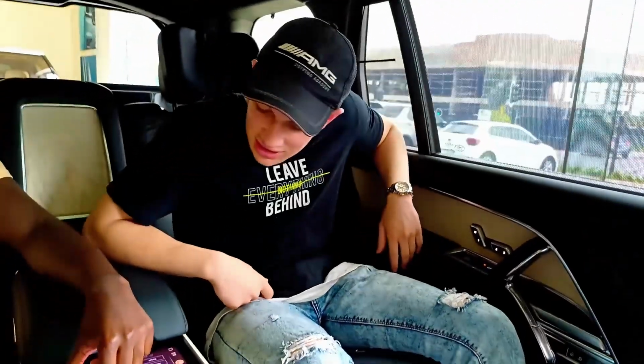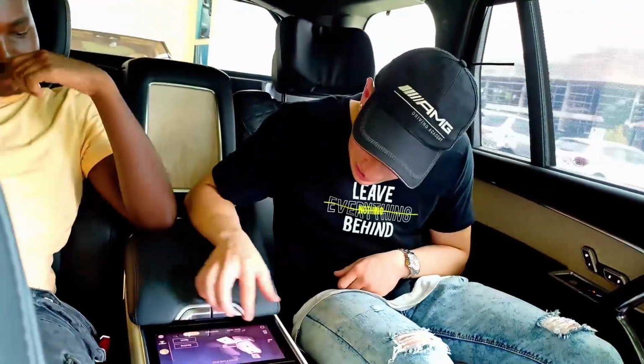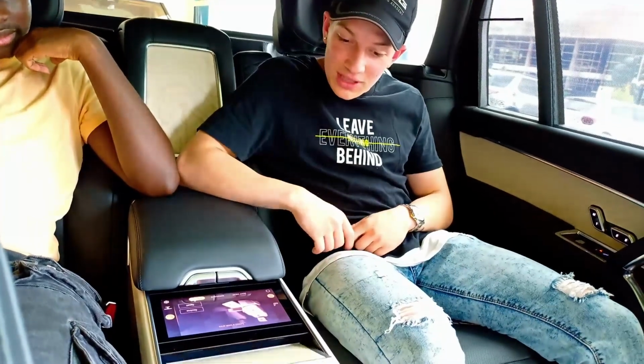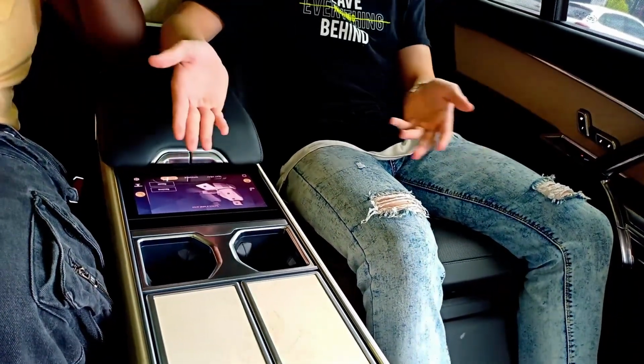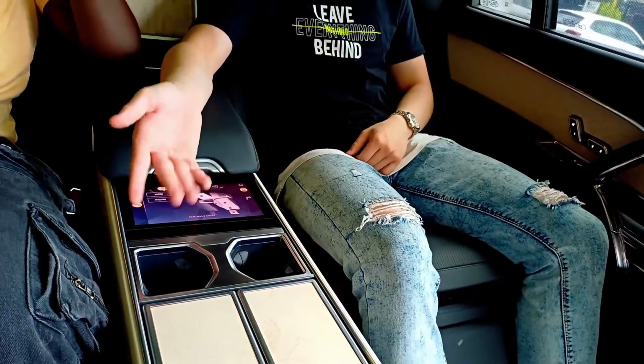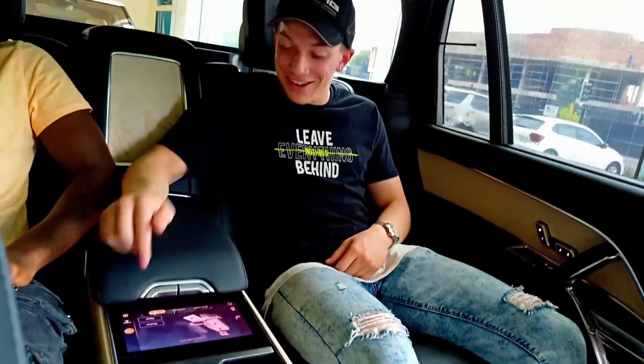Now I have enough leg room to keep my legs up. You're being driven around comfortably. You can look at the screen. You can sit back and relax, as the seats are all comfortably controlled from the rear end here. As well as some other little goodies, like we found pressing the cup holder. It's just cool. I mean, you don't need it. It's quite easy to just have it like this. But it's cool to have some random buttons that get to the child inside of our hearts.